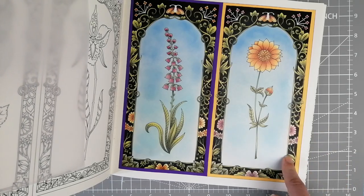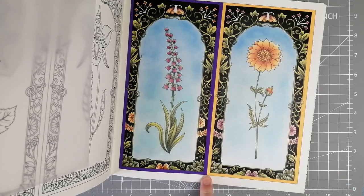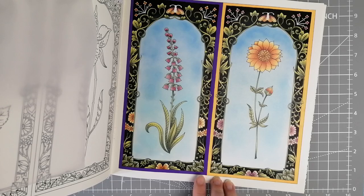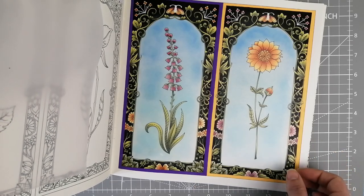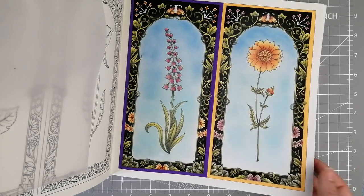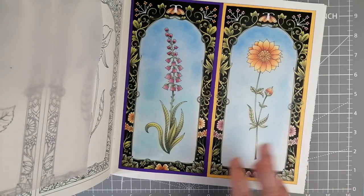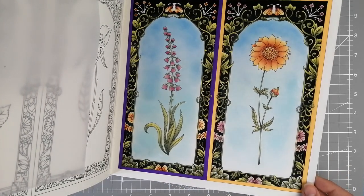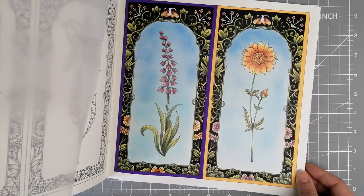We've got some black acrylic Posca, and then these are acrylic Posca pens as well, the orange and the black. And then I laid down some pan pastel in the background, and I learned a couple of things not to do and what you need to do, and it's definitely a learning process to get that just to the point where you're going to like it.